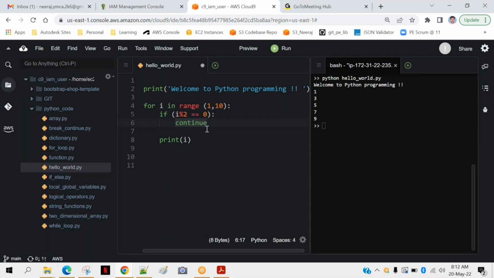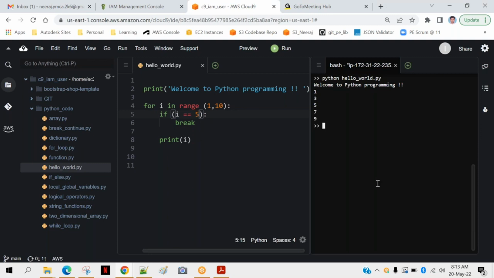I will show you that. I will put break here instead of continue, and I will put some other condition. I will say if i == 5. That means I'm looking for something. As soon as I find that, after that, I don't want to continue my for loop. So 1 will come, it will see that 1 is not equal to 5, it will not break, it will print 1. Then it will print 2, 3, 4, and once the 5 comes, it will break. And after that 6, 7, 8, 9 will never happen because the for loop is finished now.